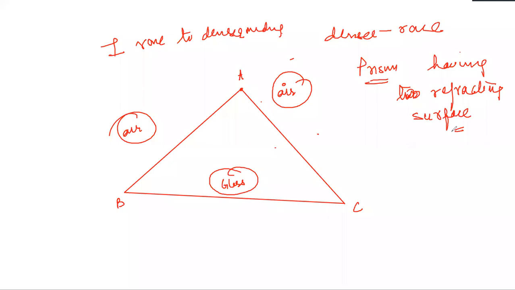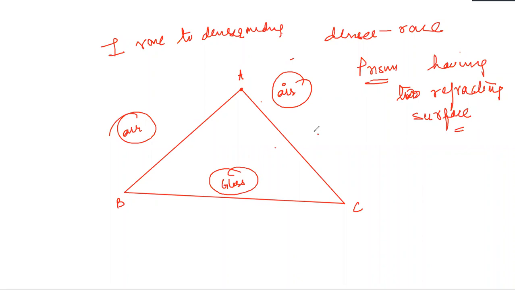prism light को डबल सरफेस प्रोवाइड करवाता है, प्रिज्म लाइट का डबल रिफ्रैक्शन करता है, प्रिज्म लाइट को डेंसर से रेयर मीडियम में और रेयर से डेंसर मीडियम में उसका रिफ्रैक्शन करवाता है, एंड लाइट को बेंड करता है. प्रिज्म बेसिकली लाइट को दो बार बेंड करता है, एक बार अपने फर्स्ट सरफेस पर और एक बार अपने सेकेंड सरफेस पर. आई एम मेकिंग अ डायग्राम फॉर यू.